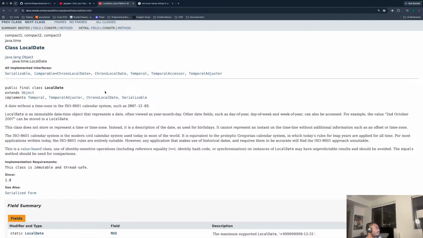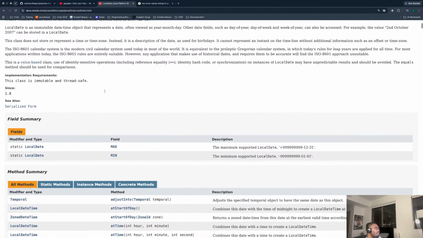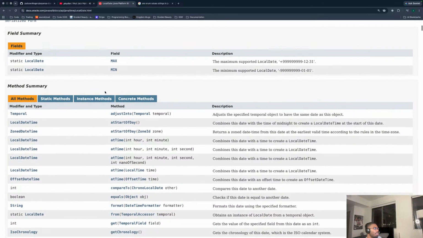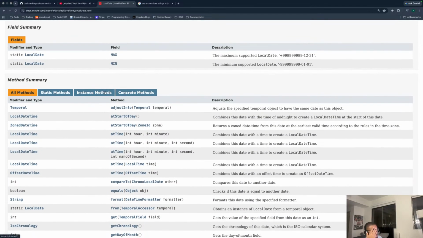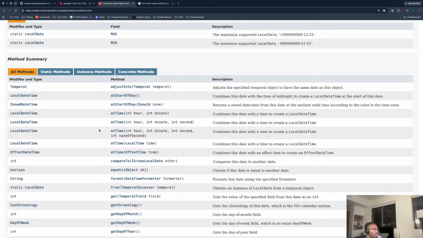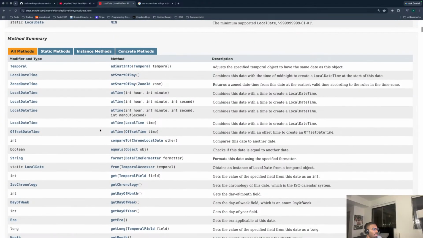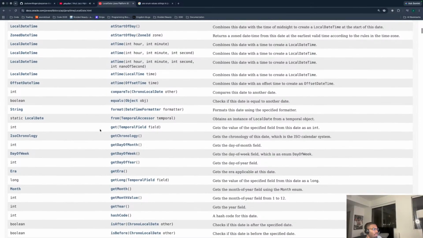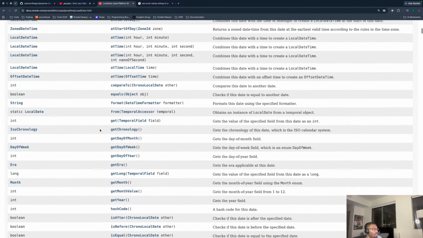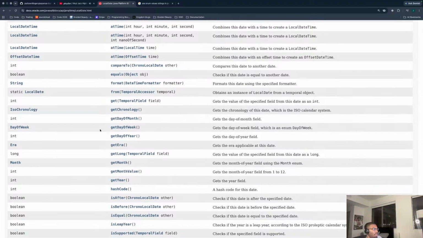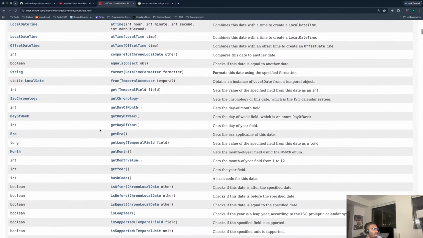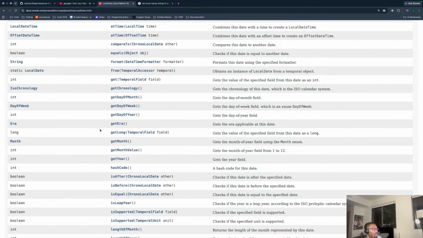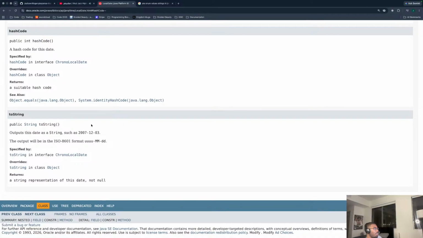Does it? Check if the date is equal to another date. What is a hash code?